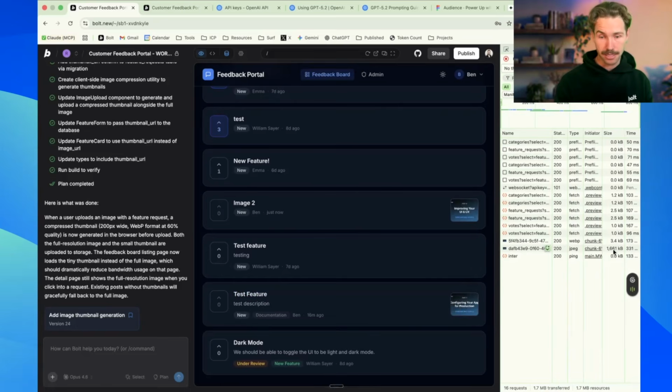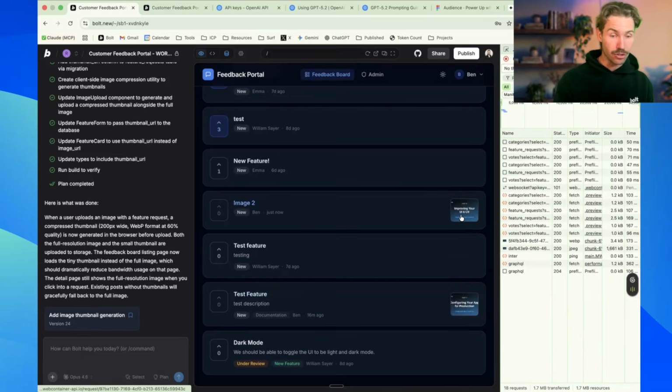That's why we're still seeing such a large file size. However, if we look at this other image, it's only 3.4 kilobytes compared to 1600 kilobytes. So it's a lot less, and from a user's perspective they both look the same because we're not looking in detail.